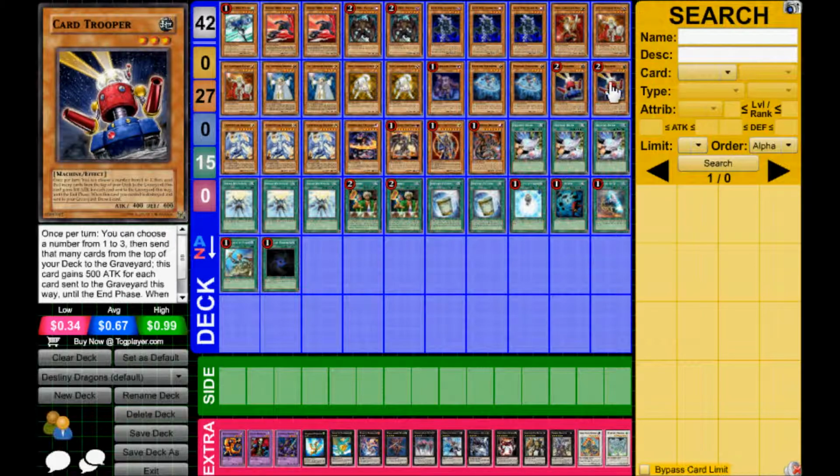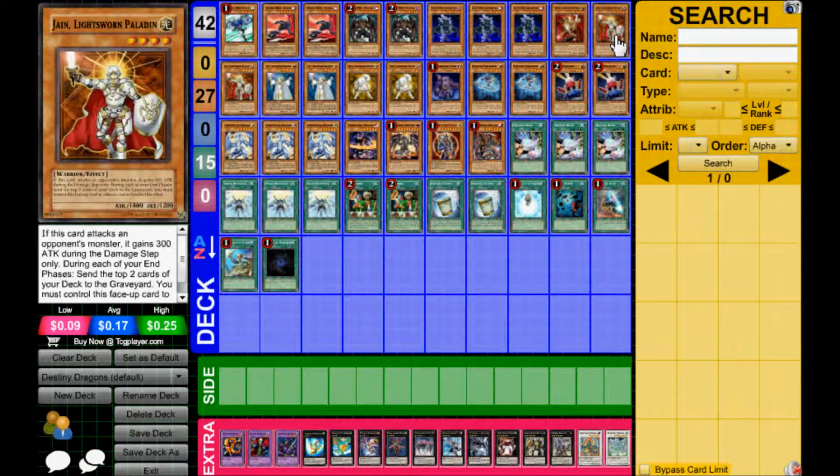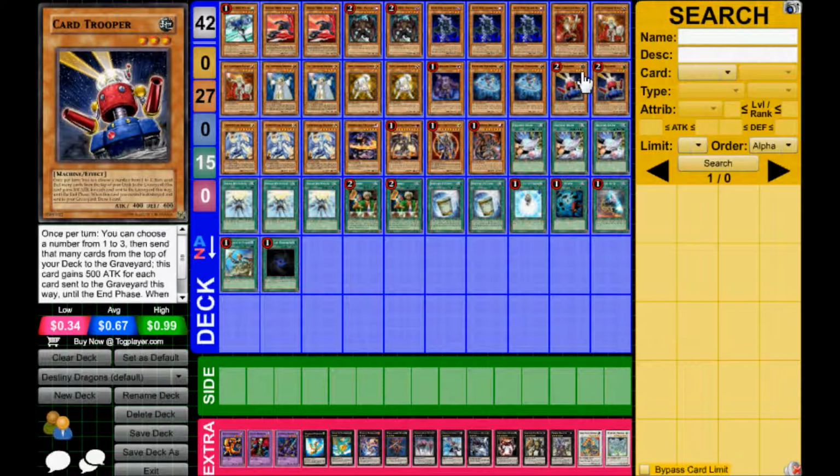Next we got double Card Trooper, gets over Thunder Chain. Just summoning him and if they destroy him in any way, you get to draw off him. He helps mill, obvious, kind of a staple in the deck.